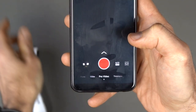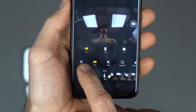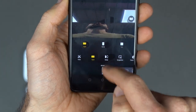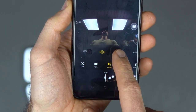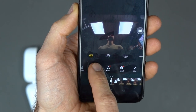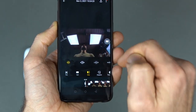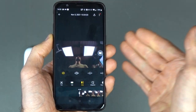Go into the app, it loaded up, and I can edit it now. So for example, I can change aspect ratio: 1:1, 9:16, or 16:9. You can trim it. Change it to wide, action, linear, narrow. It's amazing, so that is fantastic. But I'm not going to show you too much on the app, I don't want to waste too much of your time. The app is really cool, I thoroughly enjoy it, and you can also get it on the PC, which I'll be using mostly for my editing.